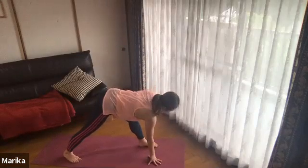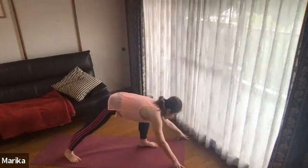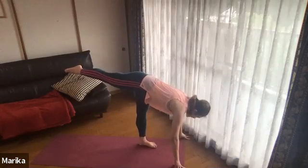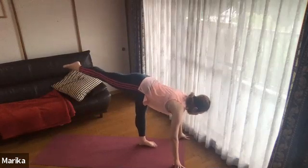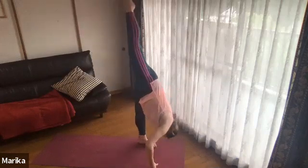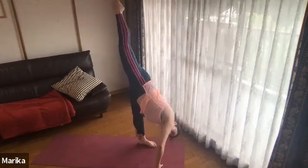Bring your left hand down. All right, bring your hands a little bit forward. Kick your right foot off the mat. Stand on your left foot. You can go for assisted warrior 3 or reaching your right foot all the way up for standing split.